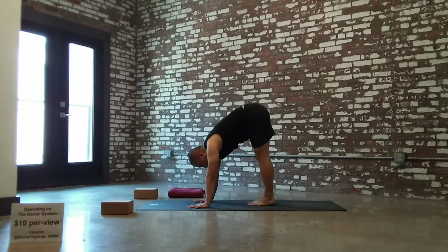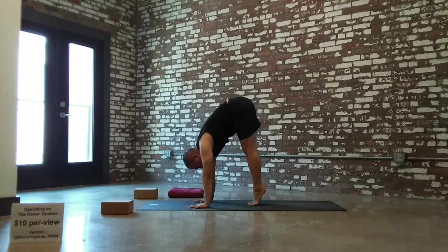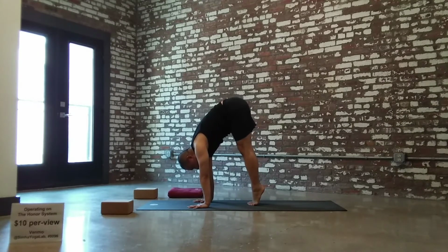Once you're ready, grab the palms to the floor and high up on your tiptoes. You might even shift forward a little bit. And as you shift forward a little bit, bearing more weight into your hands, really make sure you use your fingers, finger knuckles, pads of the hands. And as little work to your wrists as possible here. So let the fingers and the pads of the hands bear a lot of the weight and share your work. As you reach your tail up, you're coming into your tiptoes as high as you can. And holding it here.